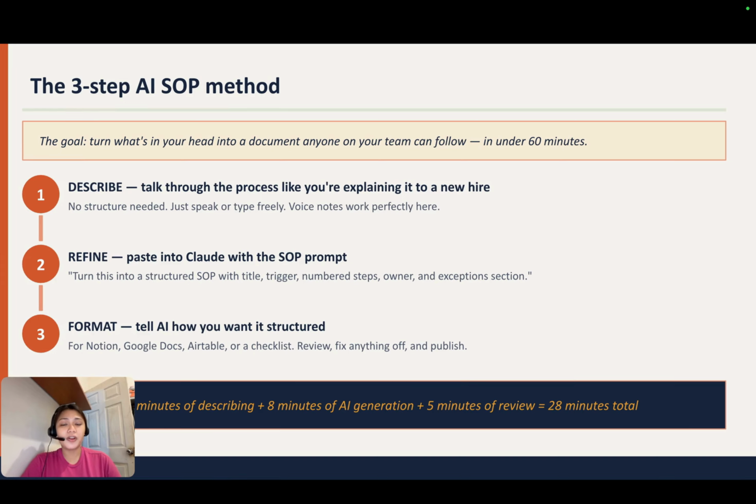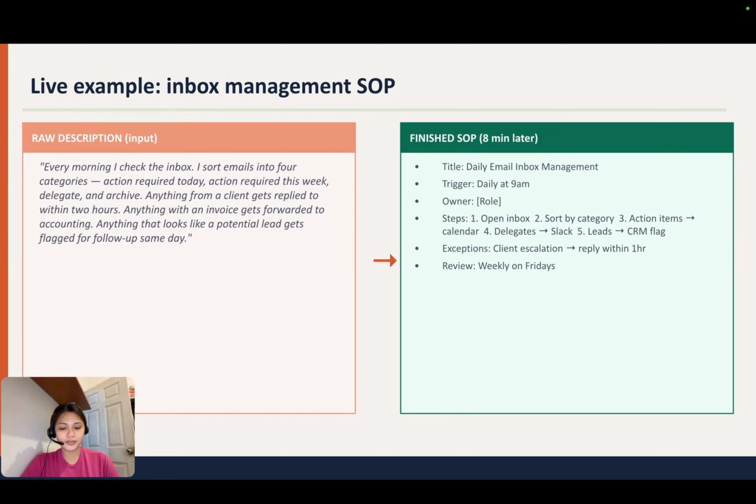Step 3. Format. Once the content is right, you tell the AI how you want it formatted. For Notion, Google Docs, as a checklist, whatever fits your system. Done. Let me show you this in real time.